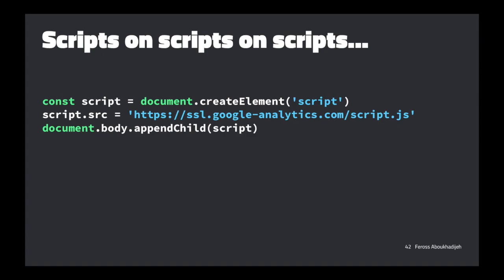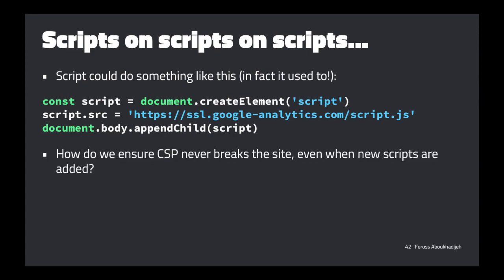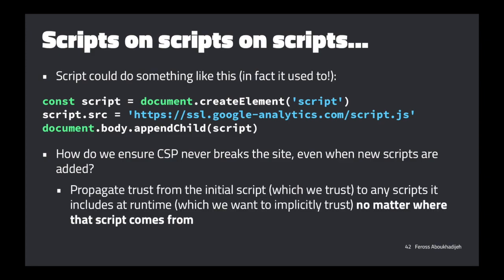And so it's really hard to get right, because it's based on this runtime behavior. What is the script going to do? I better make sure I allowed that in advance, or else I just broke my site. And for this reason, people have been very hesitant to deploy this, even though it's such a good defense against cross-site scripting. It's just so fragile, you might break your site, and people prefer to not have broken sites. So it's been a very hard thing to roll out. And so we need a way to ensure that our CSP never breaks our site, even when new scripts are added. And so here's an idea.